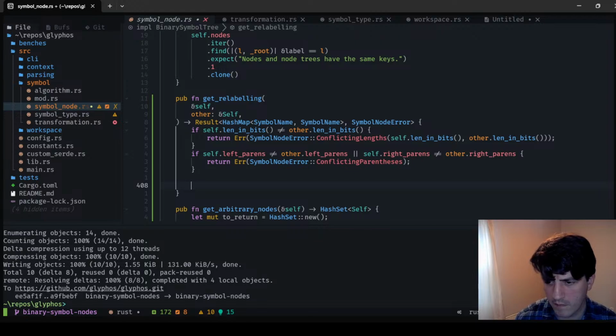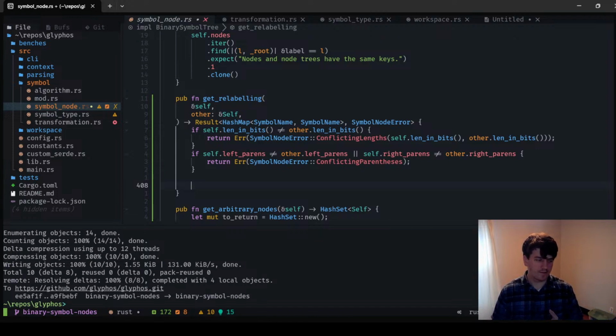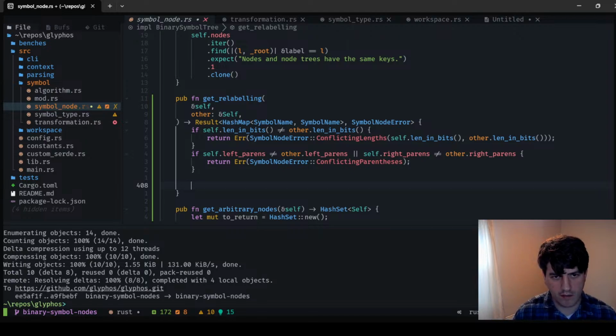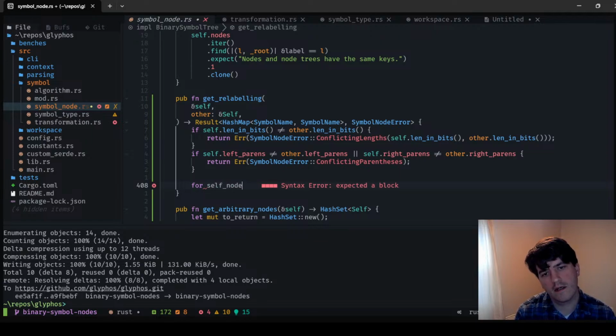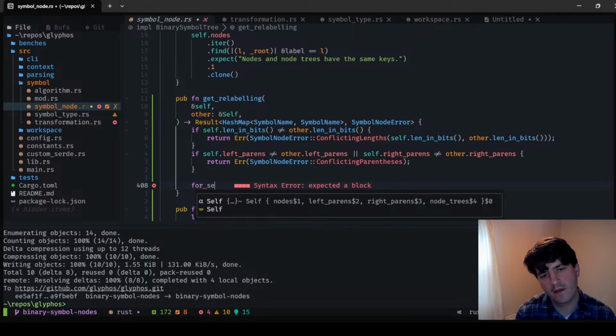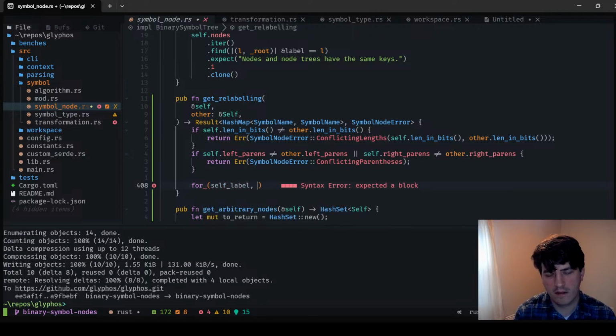Okay. So I guess the best thing to do is just to go through. It's like still a little slow, but for self label, self encoding in self.node trees.iter.